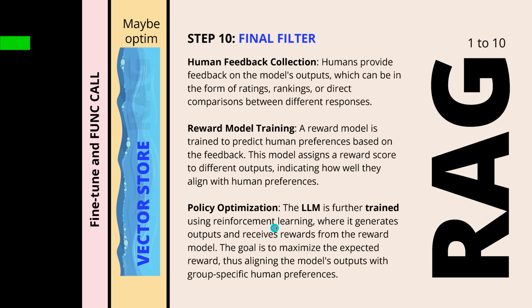using this reinforcement learning. And you see, in the 10th step, we kind of override everything that we learned in steps 1 to 9, because we don't want the result that comes out of our RAG system in steps 1 to 9. And therefore, we have a final filter that tells us, hey, if this is the query, this is the answer you should give, or this is the form of the answer you should give, and we retrain again completely something. And you as a user, you have no idea what exactly the policy and the reward model training parameters were.